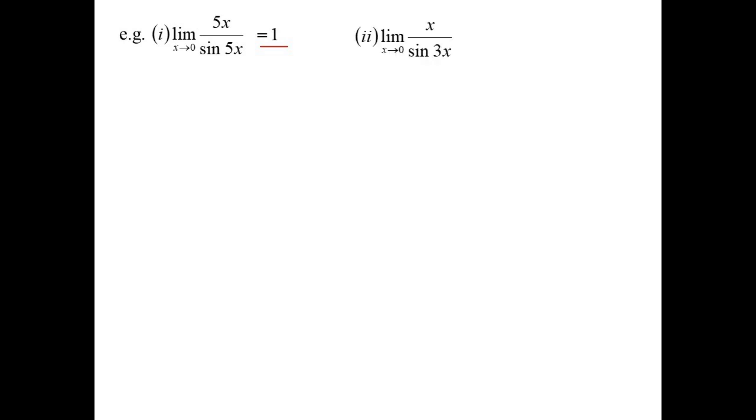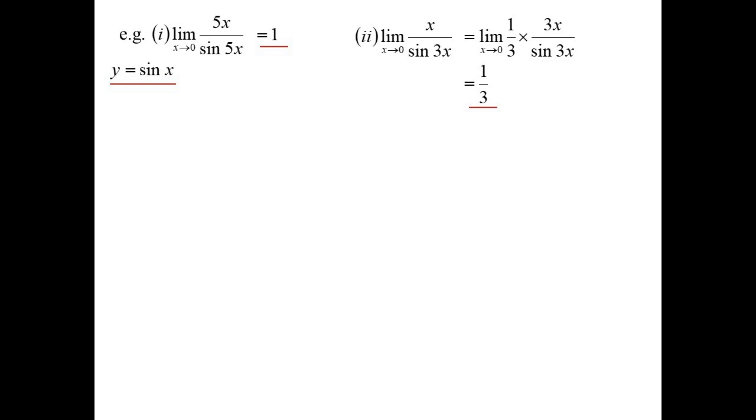So if I have x on sine 3x, I say, well, I don't know that limit, but I do know 3x on sine 3x. That goes to 1. I've got a third of that, so this limit must go to a third. Let's have a look now at sine x. We want to know how to differentiate this thing.